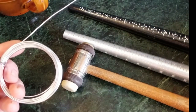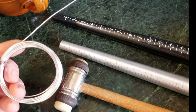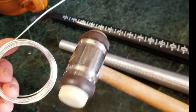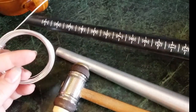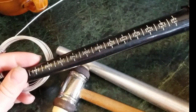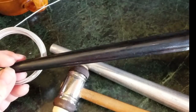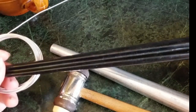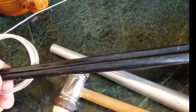I have two selections of ring mandrels here. A nice metal one that's great for hammering on is my mini Majoulnier with a nylon and brass head. And then here, this one I got at Michael's, the metal one. They currently are carrying it at Joann's. But I've had this one for ages, and I really like the groove in it because it just comes in handy sometimes.